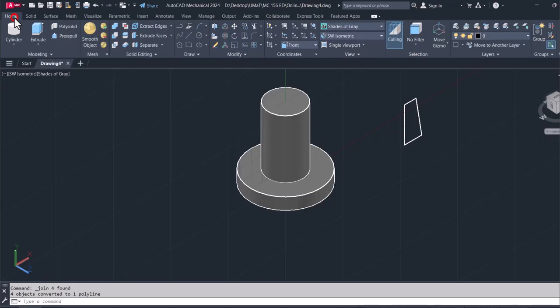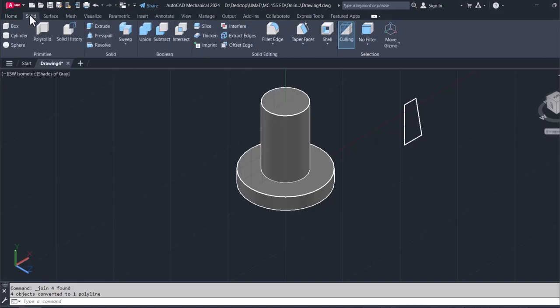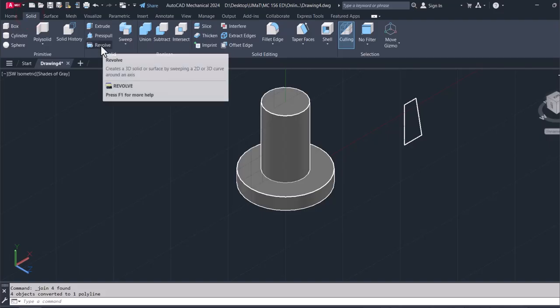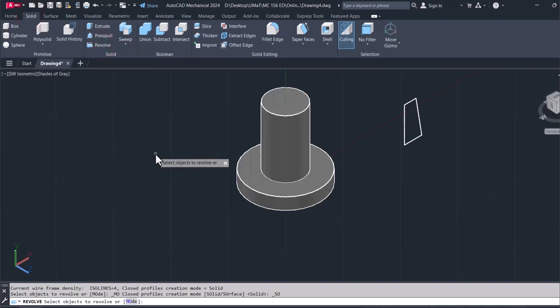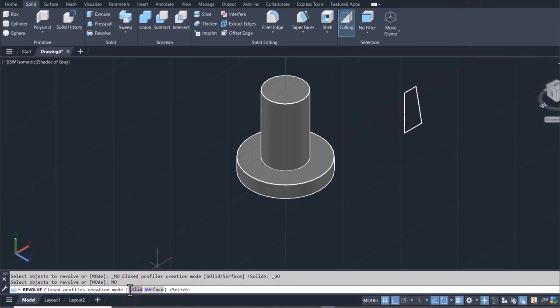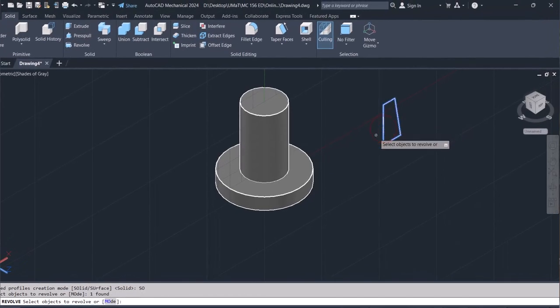So home, I think, okay, so solid, and then I have revolve here, so I'll click on revolve, and then I will click on mode, and then choose solid. Okay, and then I will select the object that I want to revolve, which is this. So I'll click on it and hit enter.